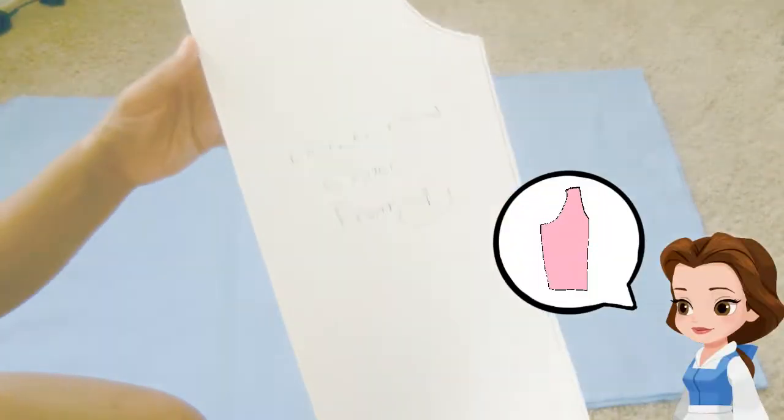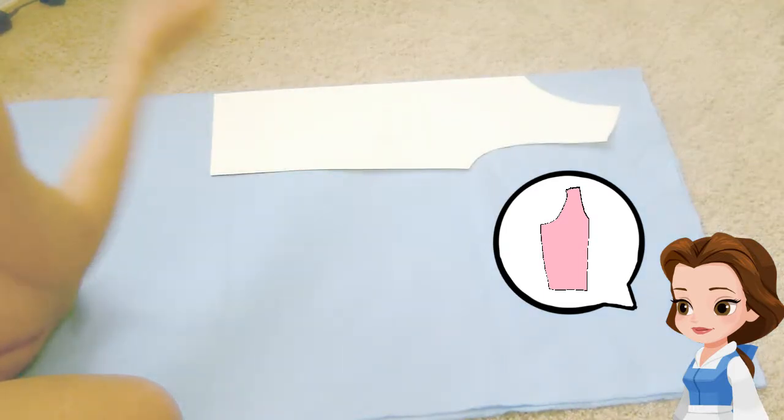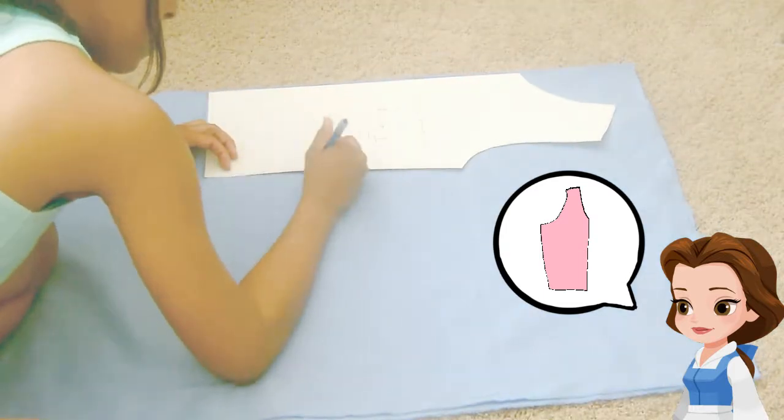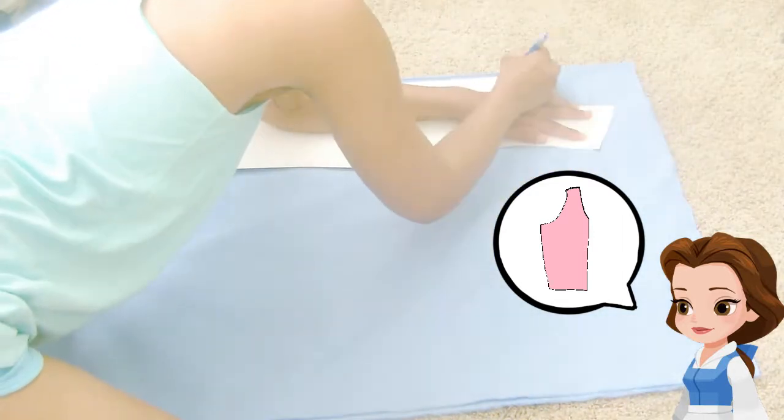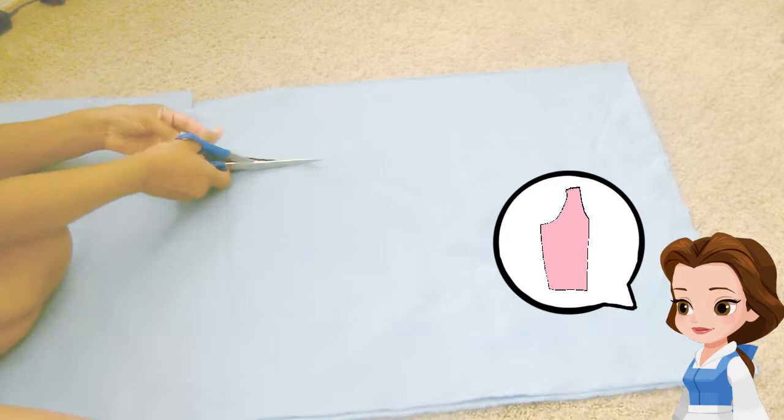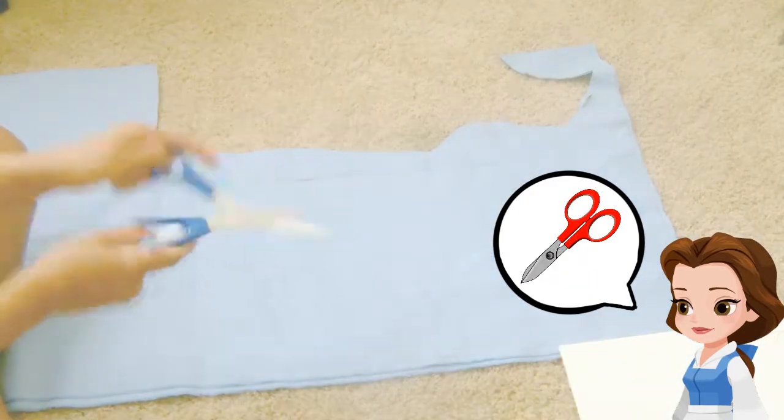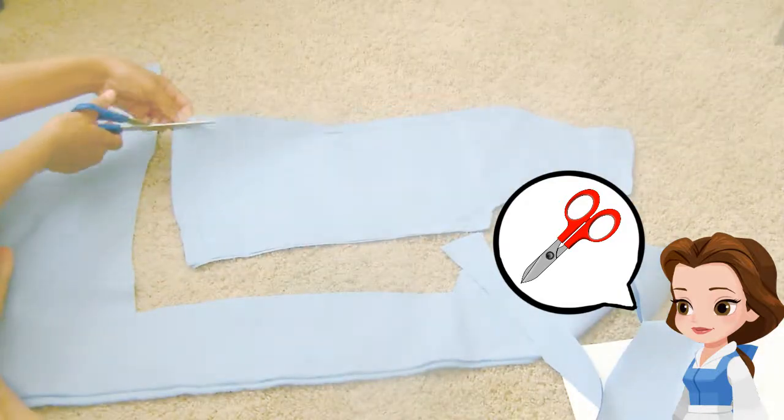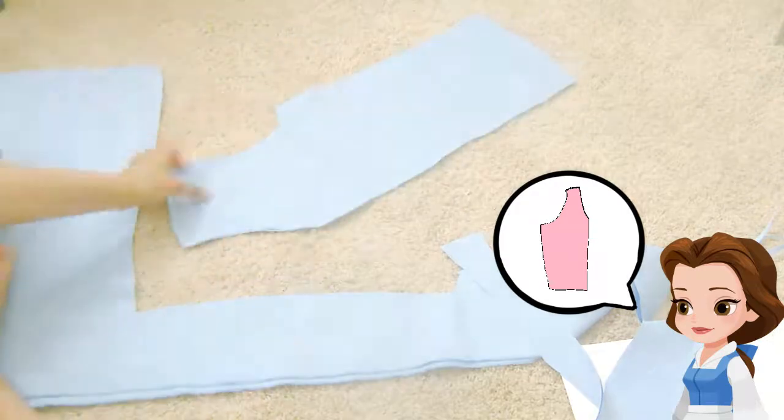You're going to take your front center front piece, whichever side, and put it on a fold of fabric so that you have the front of the dress done. I'm just outlining it with my pen and then I will cut it out. You always want to leave a little bit more seam allowance than a half inch if you're not too sure, and then trim it later. That's exactly what I did to the center front and center backs for the top of the dress.